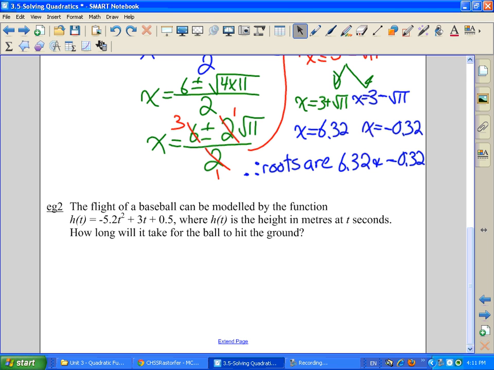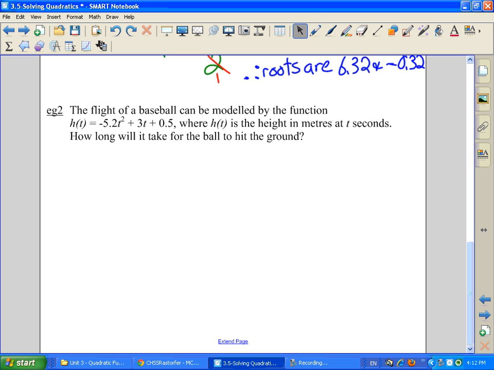All right, and someone might ask, hey, Mrs. R, can we use the quadratic formula even if it's factorable? And I'm okay with that as long as it doesn't say use factoring to find your roots. You can choose either method, but the quadratic formula will always work. However, factoring will only work when you have even factors, or even roots, not like this last example we just did. All right, let's take a look at a word problem now.